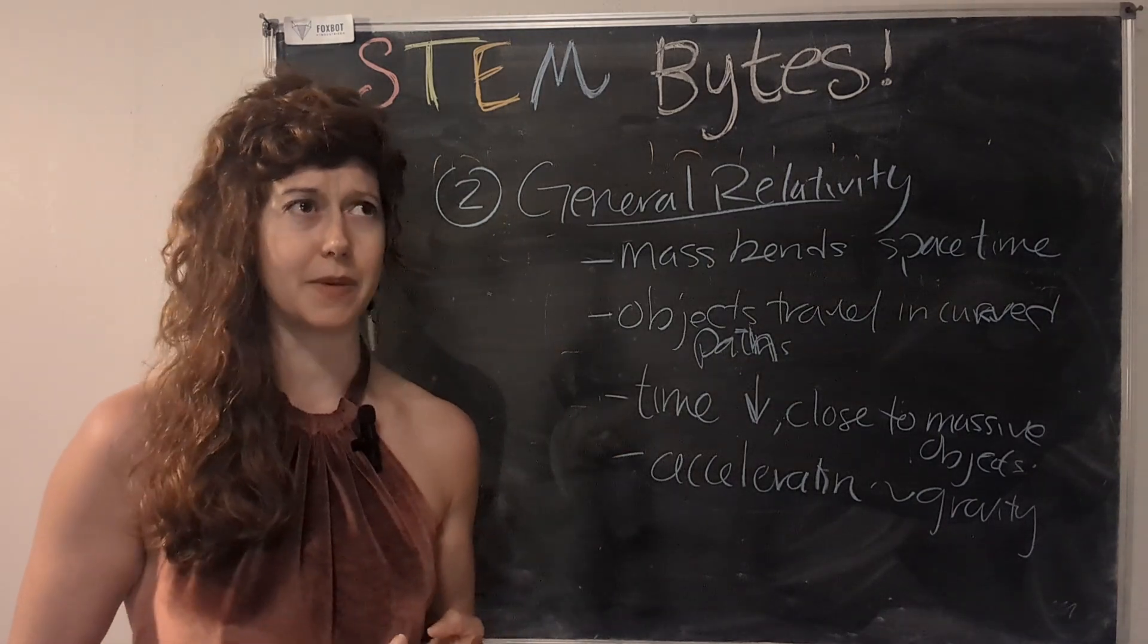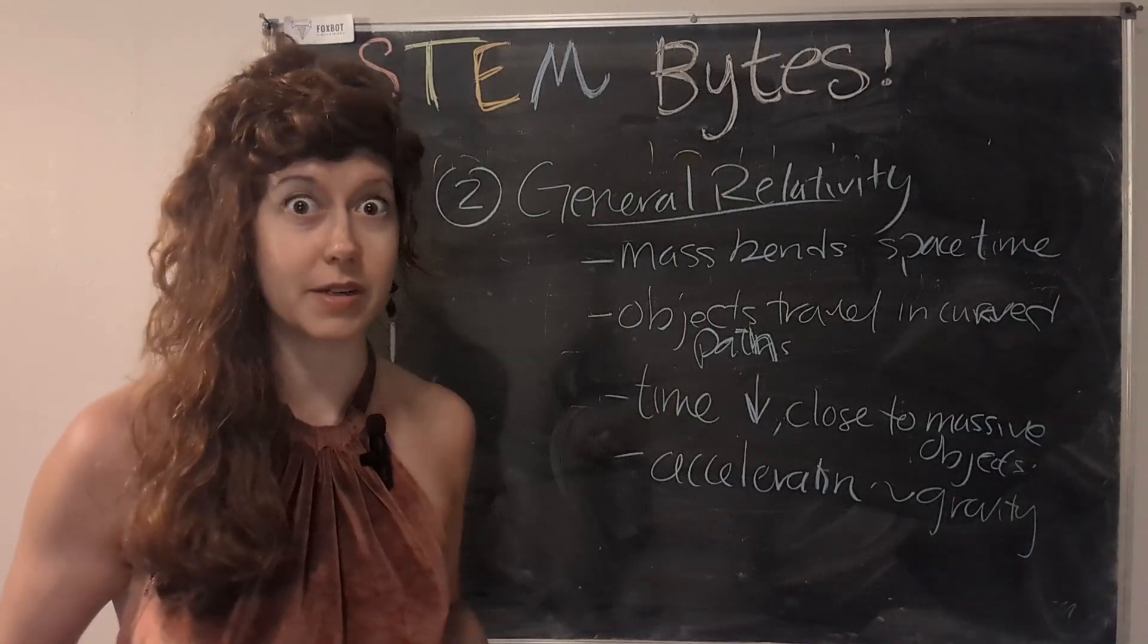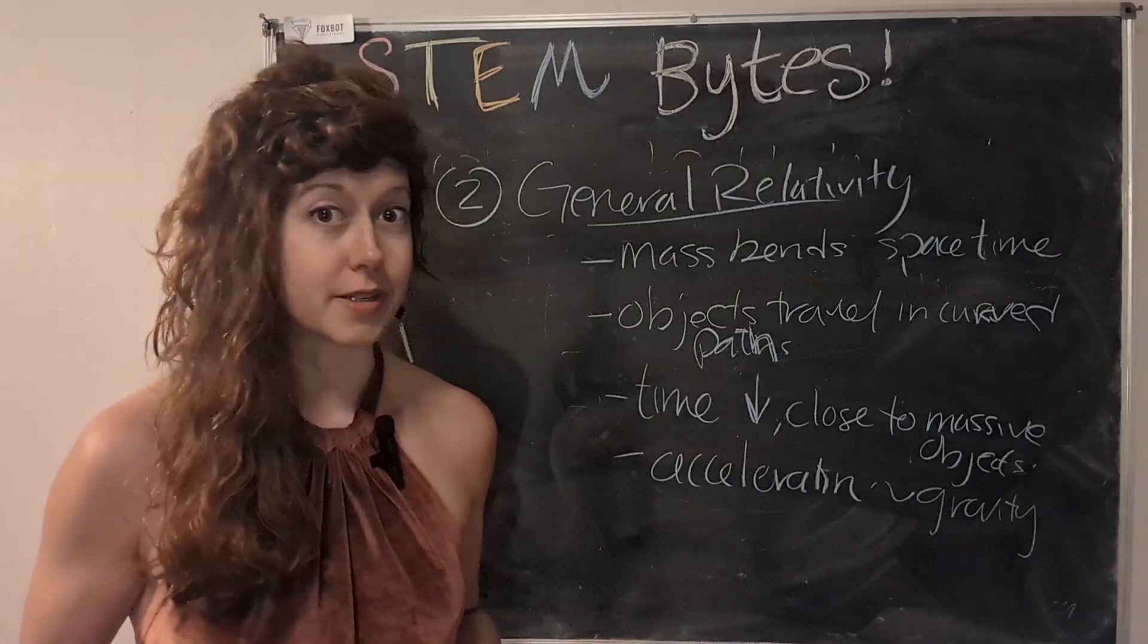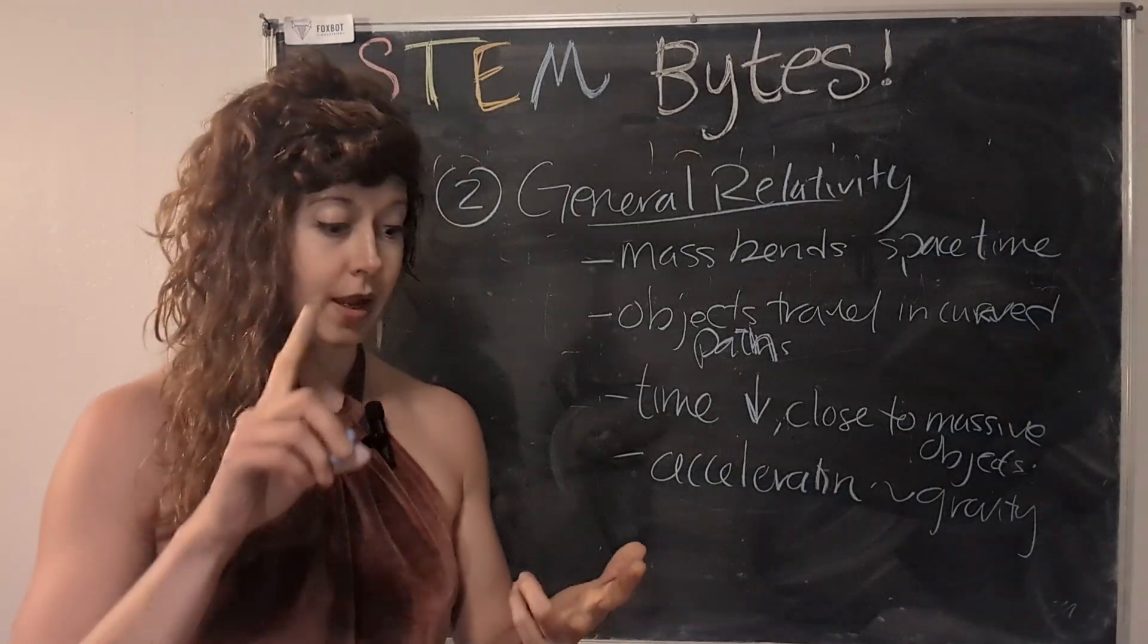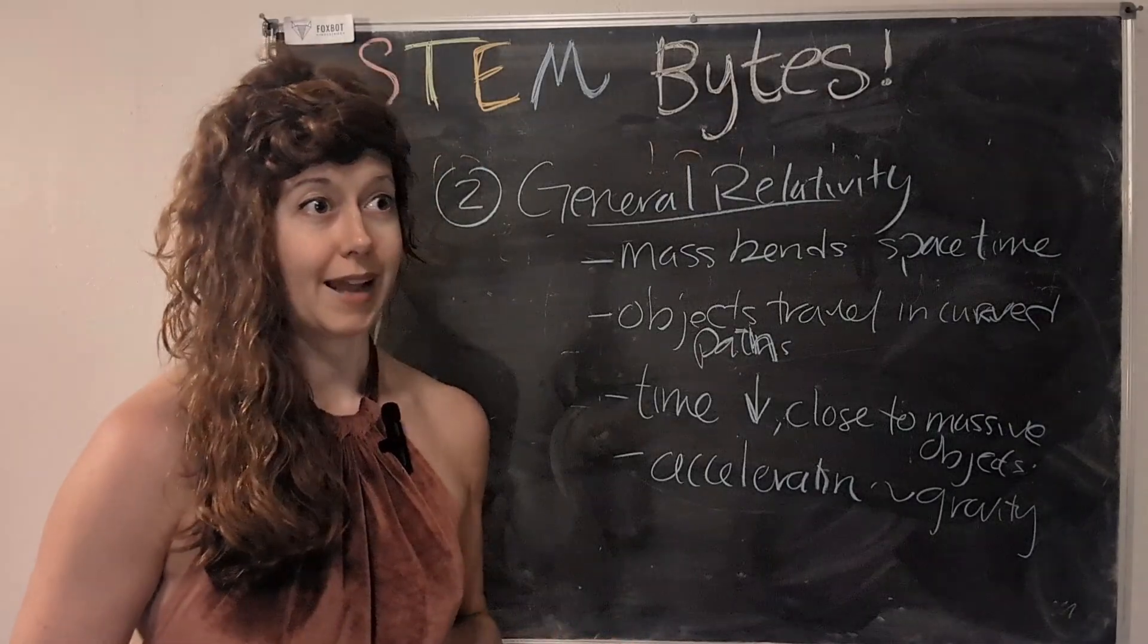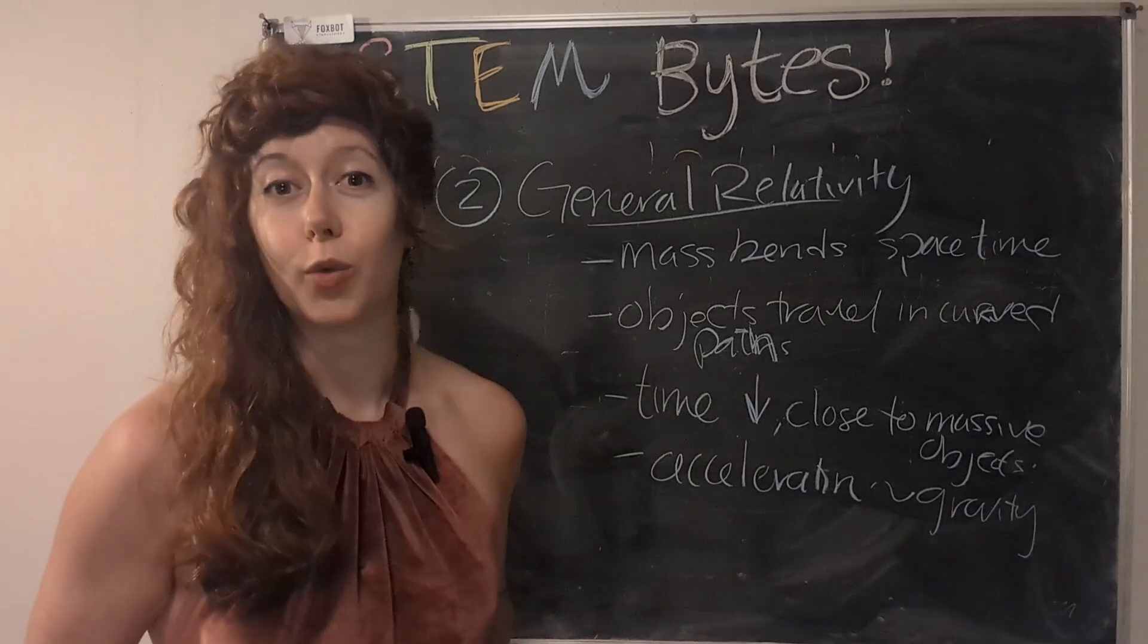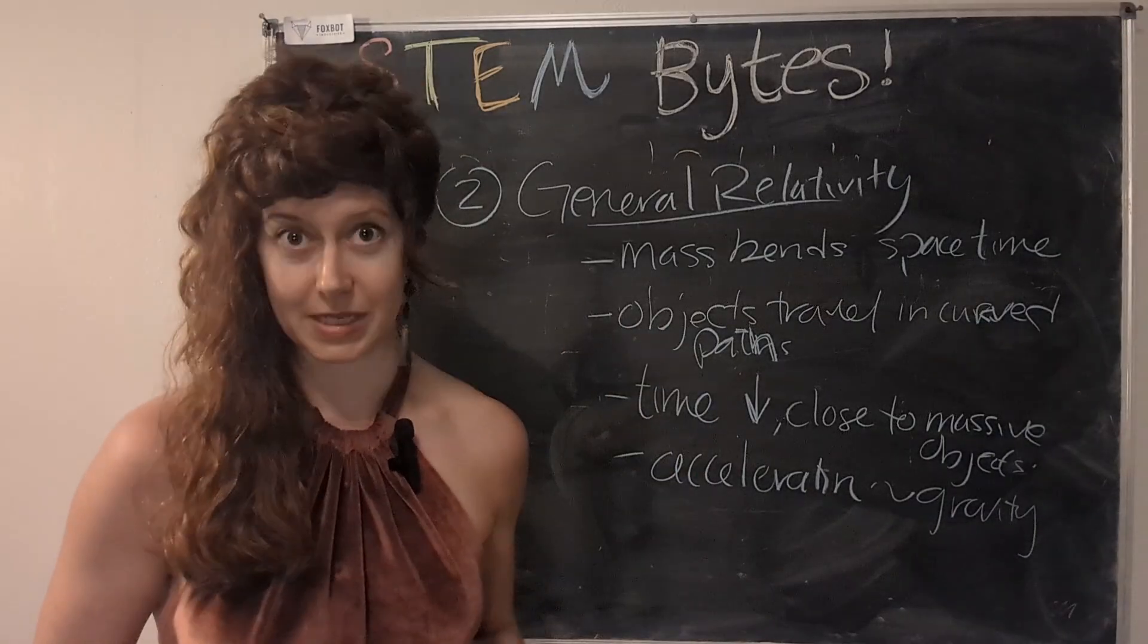But I love these ideas and these theories because they're so wild. Like, what do you mean time isn't constant? What do you mean space isn't constant? It's relative. It depends on your frame of reference. It depends on your coordinate system, which really means it depends on how fast are you moving? How close are you to massive objects? And how like where are you and when are you in this fabric that we call space time?